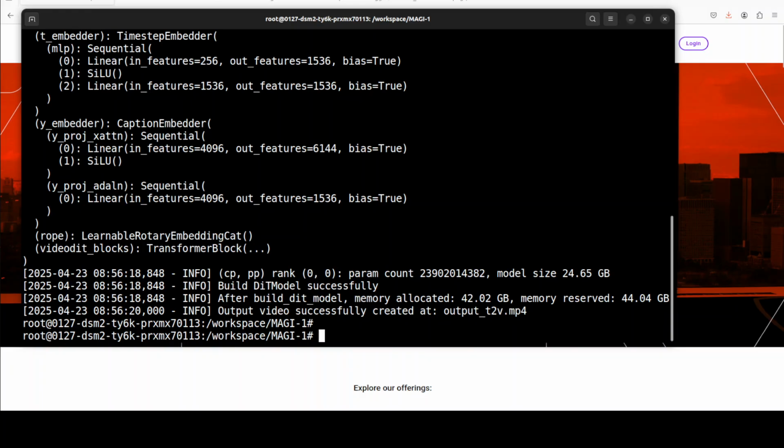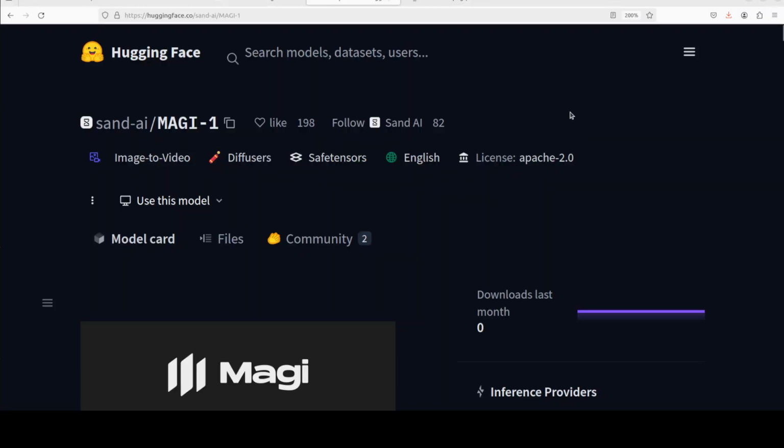So that's it. Let me know what you think about this MAGI-1. I think they could improve their time. Plus, I guess 4.5 billion would be good. 24 billion is a bit high in my opinion. And as I said, it's a new frontier, very early days. I think it's the first version they have released. So let's see how it goes as time progresses.